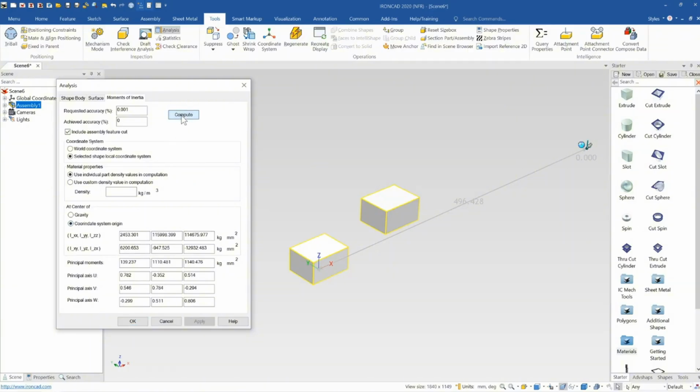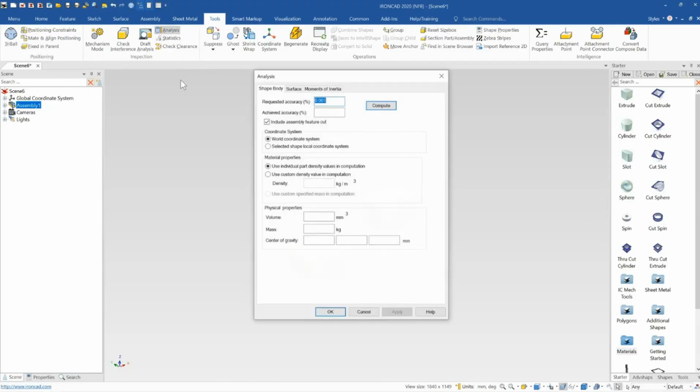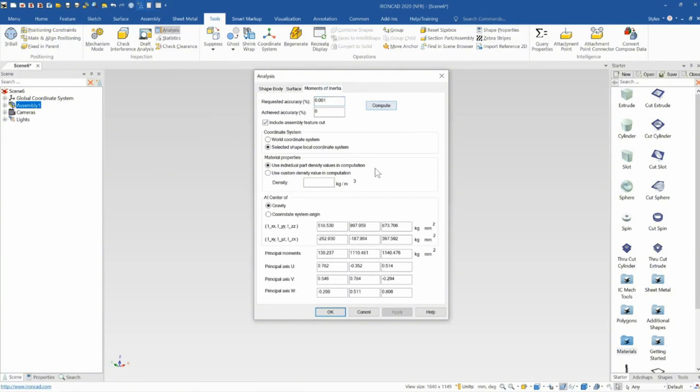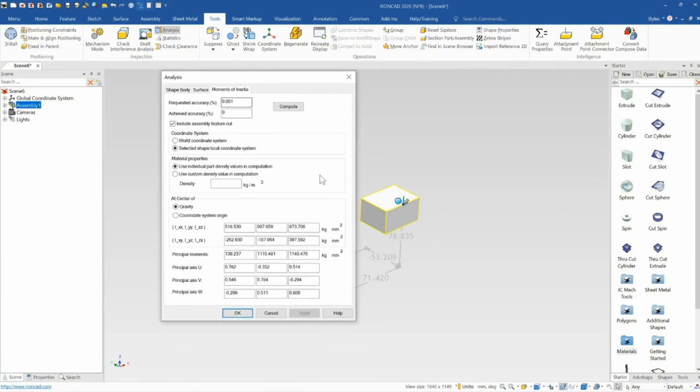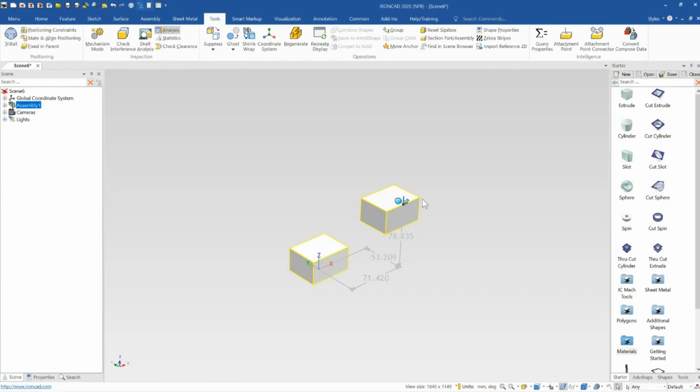So you can see here, we can then move that anchor, so you can see the current values there. And if we have a quick look at some of those values, and then we'll just move this anchor all the way back to somewhere like there. And then we'll do that analysis again. And now we should see very different values in our moments of inertia when we use the coordinate system origin, because now the coordinate system's position has been changed to here. So it's a good way of knowing where the moment of inertia is being calculated from. We can move that anchor around to calculate the moments of inertia from different places.